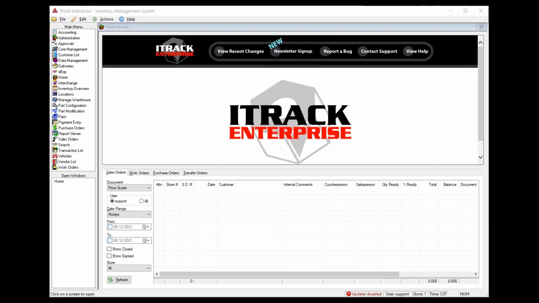But so as you can see, I have ITrack Enterprise open. I'm logged in as administrator. A common thing that administrators need to do in ITrack is manage account access for either new users or people who are being given different responsibilities, or if anyone leaves the company or doesn't use the system anymore, correct access needs to be revoked from those people.